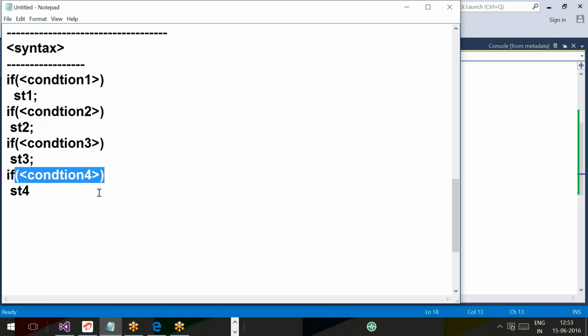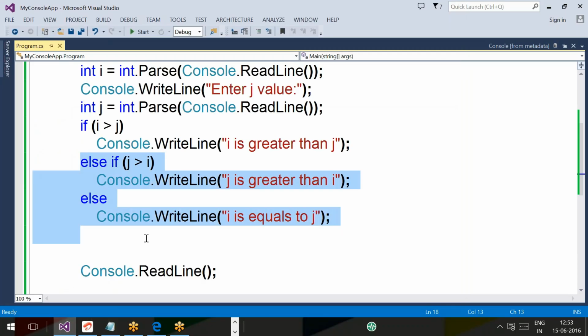In multiple if conditions, it will check every condition. When it is true, it will execute; when it is false, it will simply skip. But in case of if else if, it will check the conditions from top to bottom. Whenever a particular condition is true, it will execute that particular block, and the remaining will be skipped.